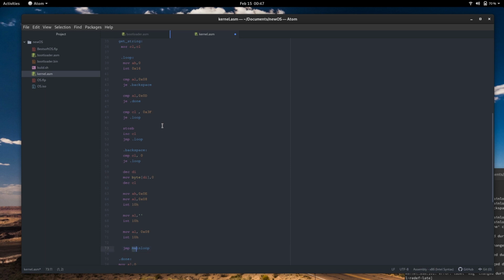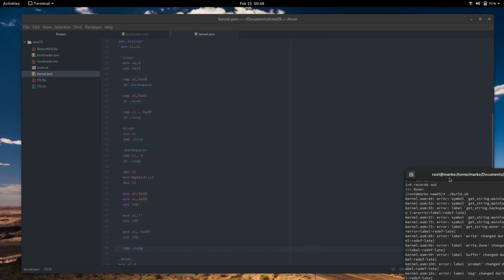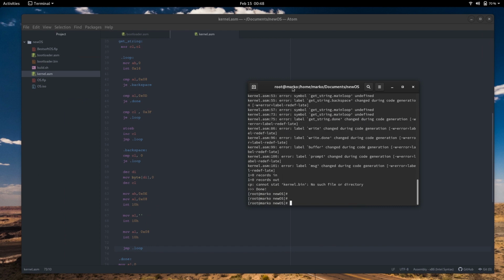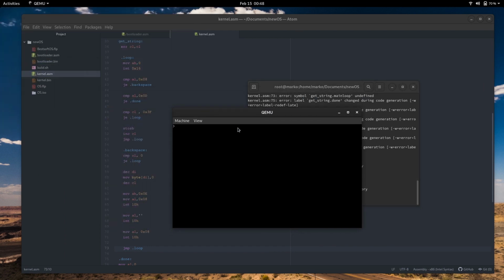It's also a loop. Let's recompile and test again. Everything is working fine. We have our cursor blinking, but why can't we type any message?